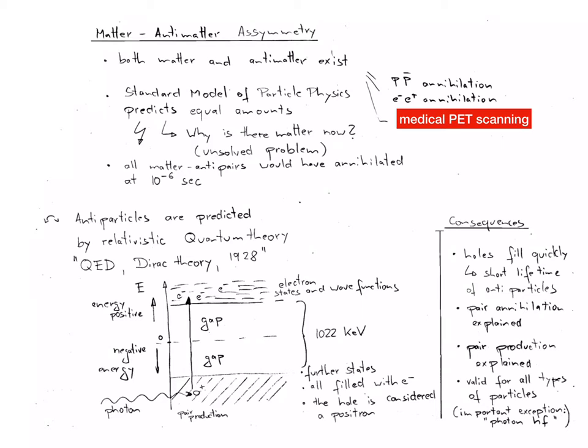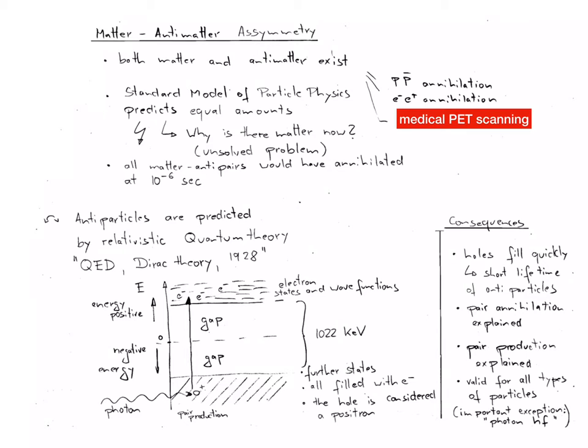If a photon puts energy into this continuum of filled states, a particle is promoted into the positive energy regime. This is shown here for electrons. The excitation leaves behind a hole in the continuum, which is interpreted as the antiparticle, in this case the positron. In order to generate a positron-electron pair, a photon energy of at least 1022 keV is necessary. The creation of more massive particle-antiparticle pairs, like the proton and the antiproton, requires photons of even higher energies.